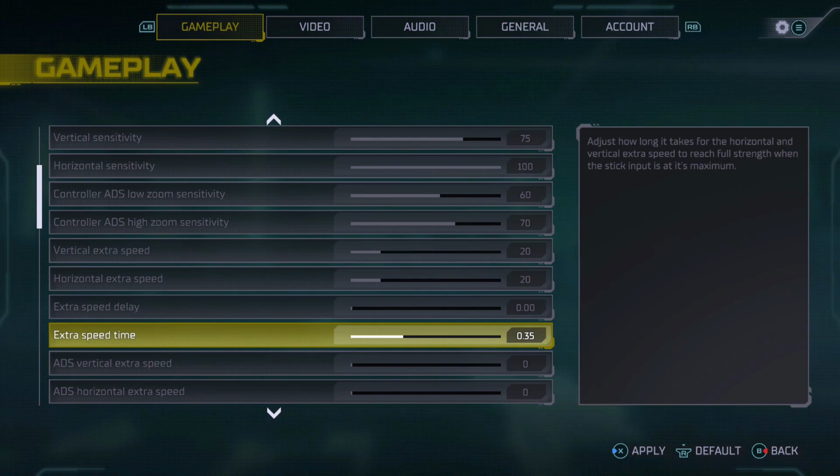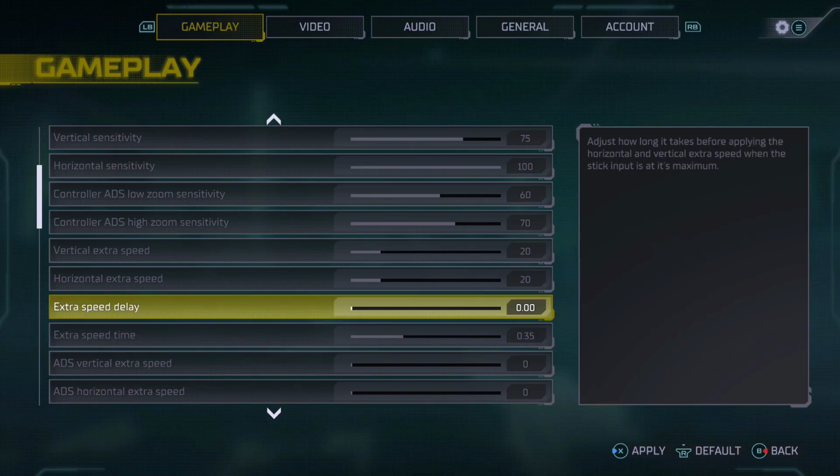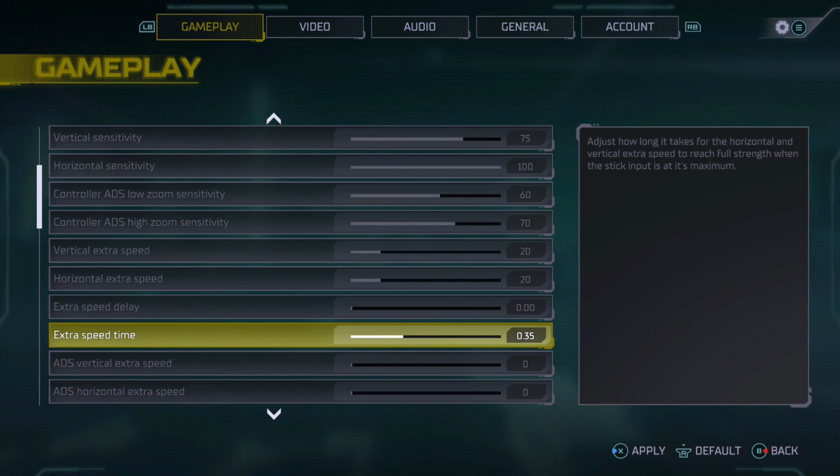Mixed with all of that stuff, the extra speed time, I have it at 0.35. The reason why I don't have it on delay is because as soon as the delay ends, that period of time, it instantly jumps up to the extra speed. I don't like it when it instantly jumps because sometimes it can get a little bit hard to control.